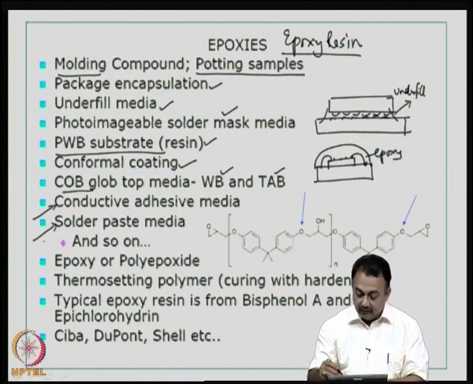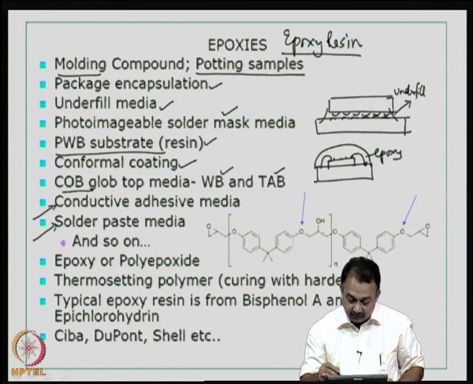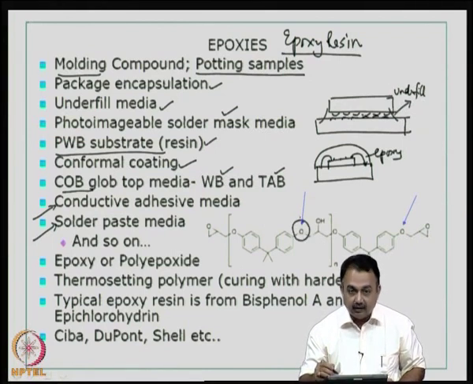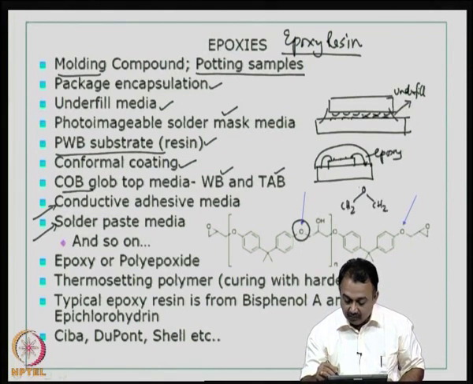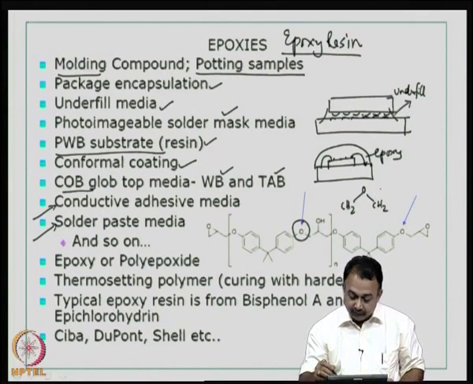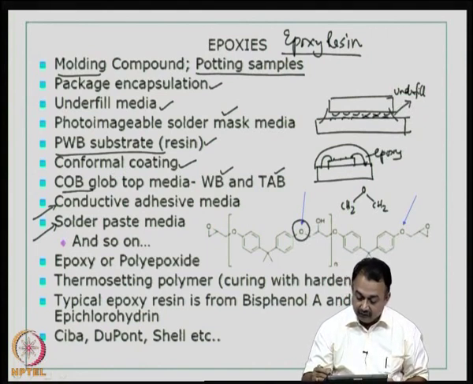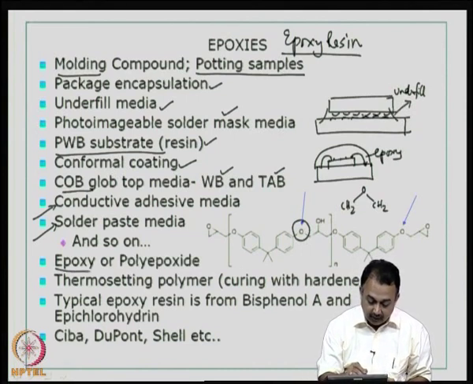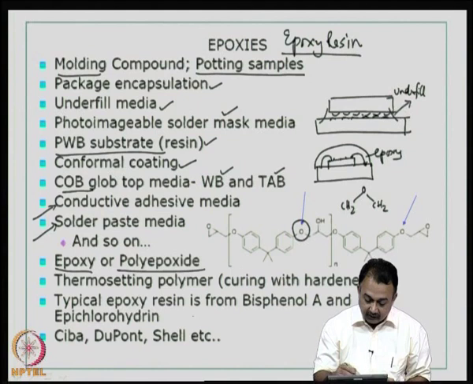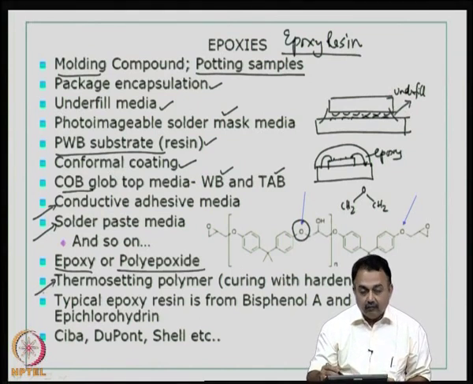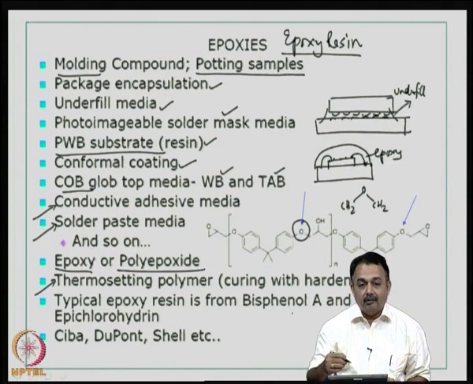So, basically if you look at this figure here, the chemical structure, you can see that this is the active epoxide group. So, basically it is CH2OCH2, and you have the epoxy ring here which is very active, and you can have a long chain polymer coming out of different organic structures having epoxy rings. So, it is known as epoxy or polyepoxide. It is a thermosetting polymer. That means, once you heat it or cure it above a particular temperature, it is very difficult to bring it back to its original state.